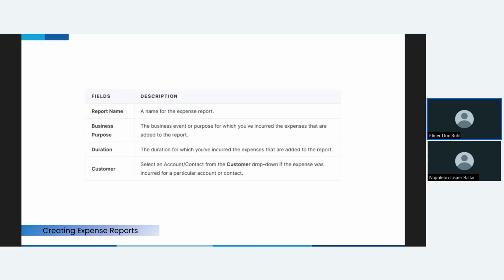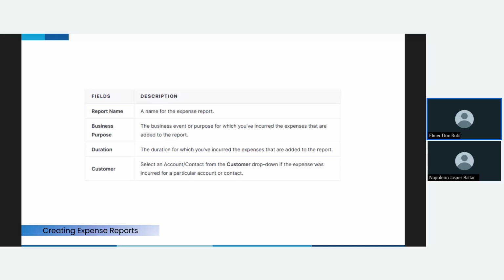So you have to start by opening Zoho Expense, then navigate to the Expense Reports tab in the left sidebar, then click plus or New Report to begin creating a new report. A new report will open where you can enter the required details such as report name, associated expenses, and any relevant descriptions or references. So once all necessary information has been provided, click Save.